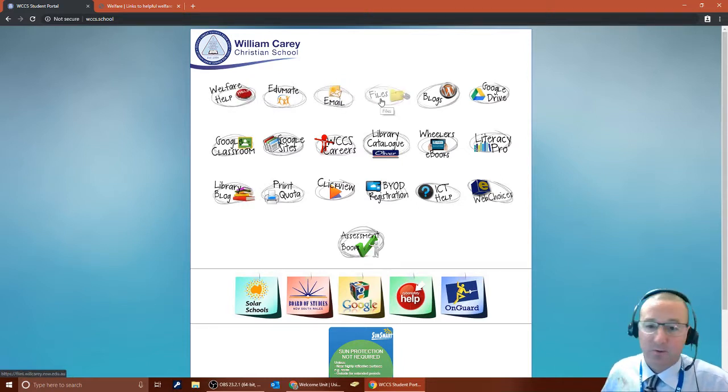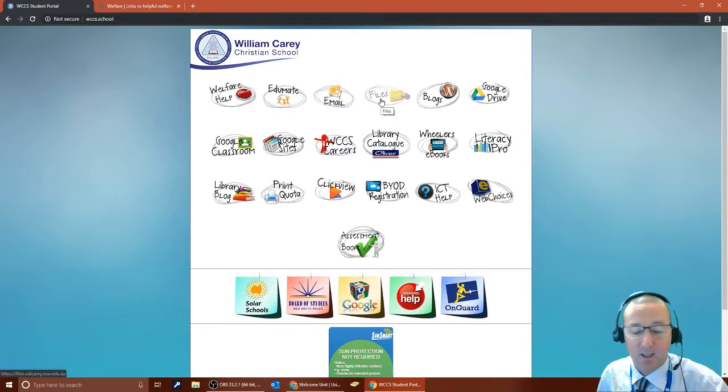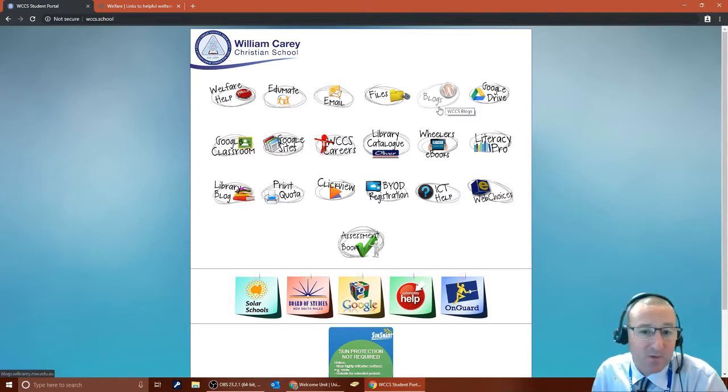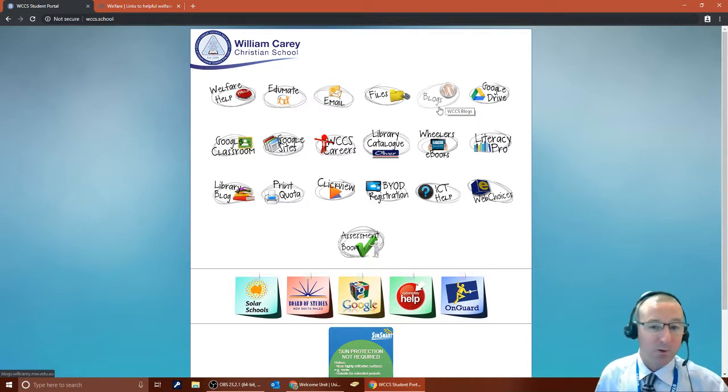The fourth icon across is the link to our files. So that's where you would go if you want to access your W drive or your X drive from home, so the network hosted files. Our blog site is being used less and less. More of our teachers are moving content from what was a blog into their Google sites, but that's still there for people who do have blogs. The library is still using a blog through that link, and there's a couple of others as well.